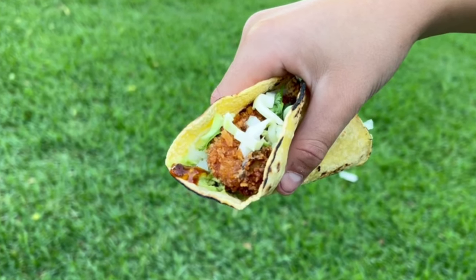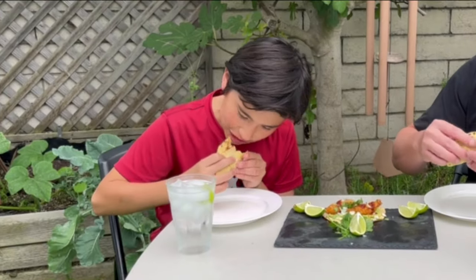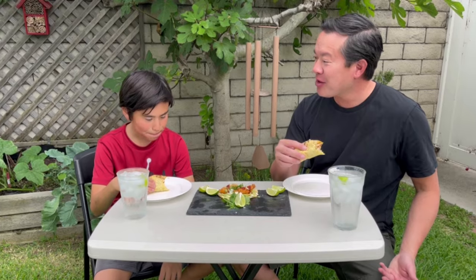All right, guys, here is our yellowfin croaker panko crusted tacos. These look really good. I'm so hungry right now. I'm gonna dig in right now. What do you think? Really good.